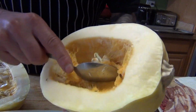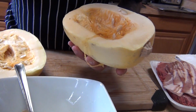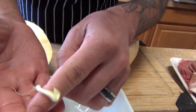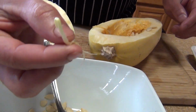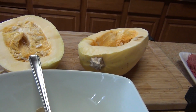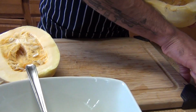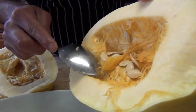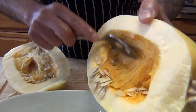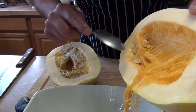Since we have the oven already hot, we're gonna put them in the oven. We're already having a sprout inside. Look at this. So we're gonna grow this one. We were just talking about it, and I'm gonna put them on the side because we're gonna grow that one. I was telling my son that we're gonna save some seeds to plant them next year, and guess what? We got a sprout. So we're gonna put them in the soil, that one, and then I'll show you the progress.